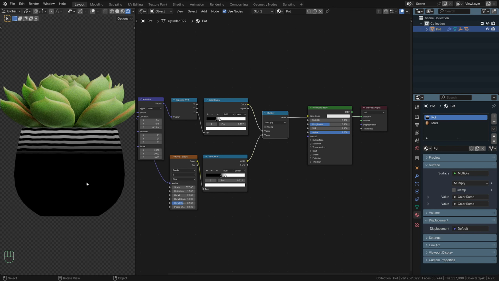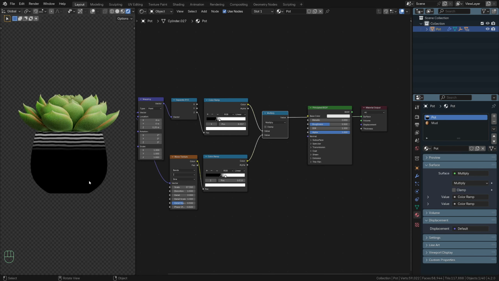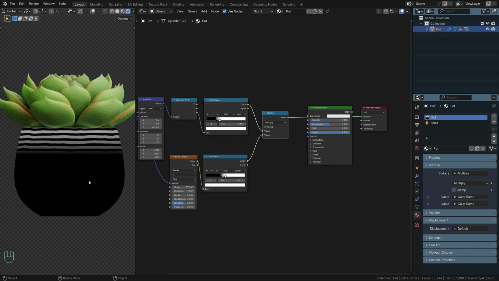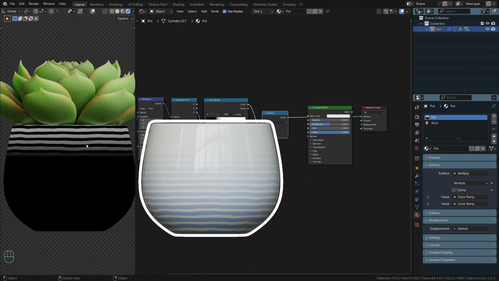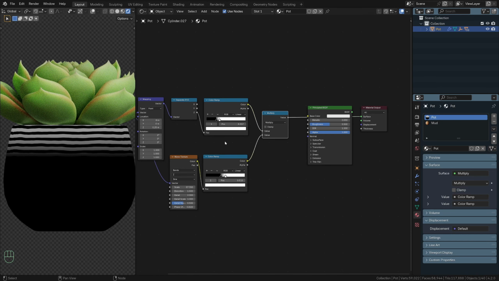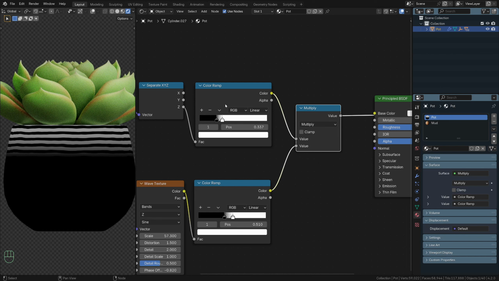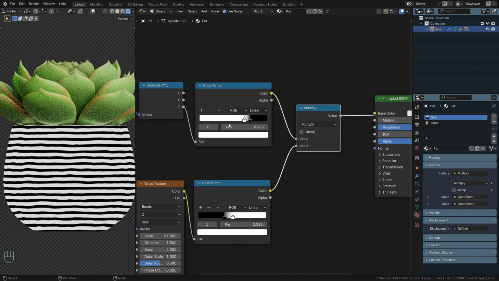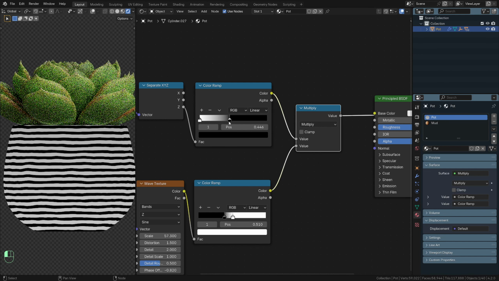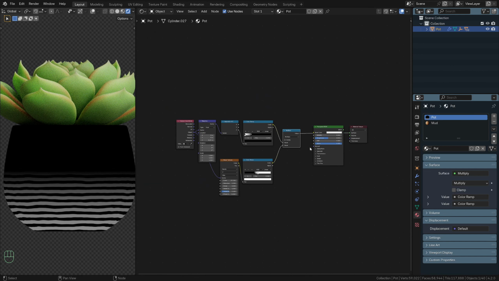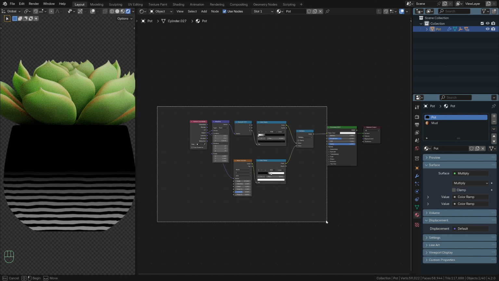So right now the setup is working just fine, except it is actually showing the opposite of what I really want. I want this wave texture to happen in the black area, and I want this to fade as it reaches the leaf. And we can achieve that effect by flipping the gradient. Click on this arrow and let's choose flip color ramp. Now we have to adjust this color stop so that we can achieve that effect. Yeah.